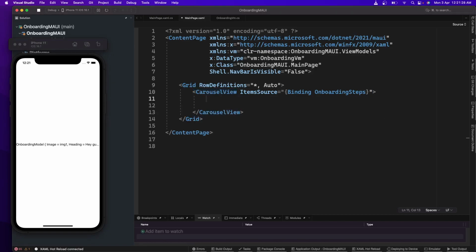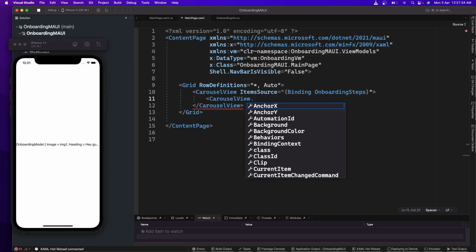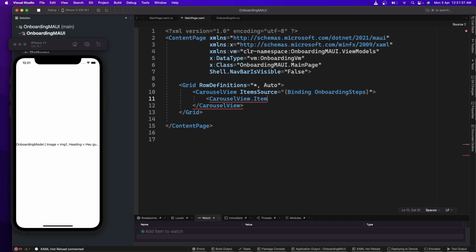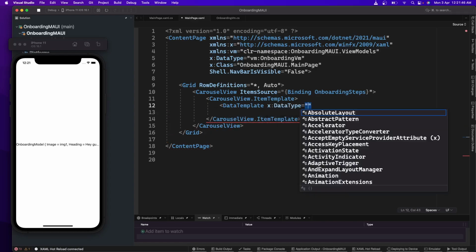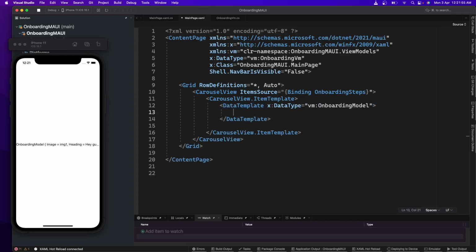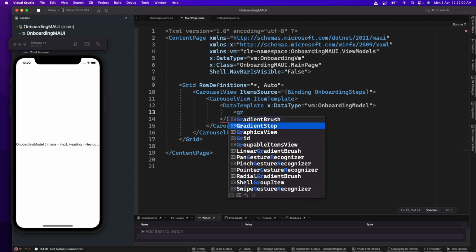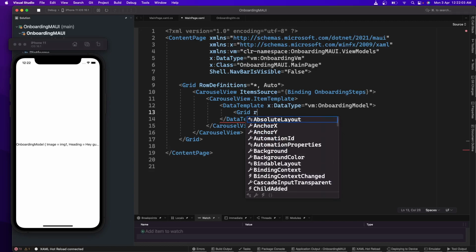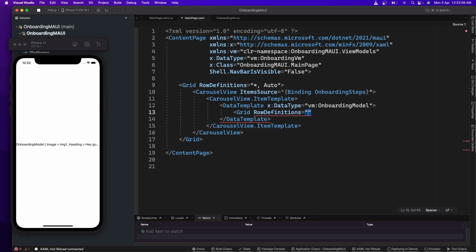So next thing is we need to design this. We will design this using its item template. For this we'll have a data template, and the data type would be our onboarding model, this one. Now for this also we'll simply have a grid with 3 rows, one for image, one for the heading, and one for description.